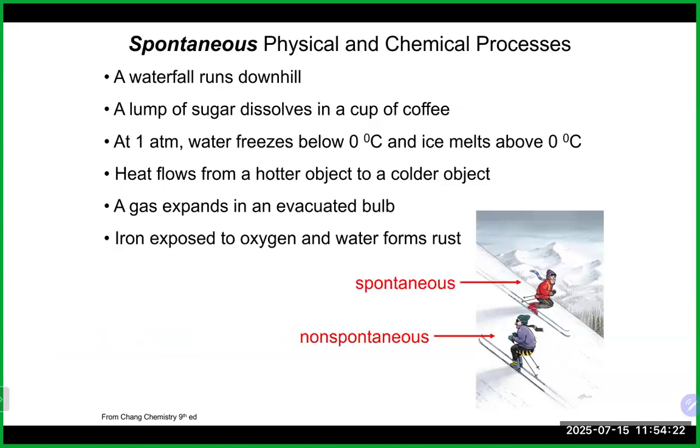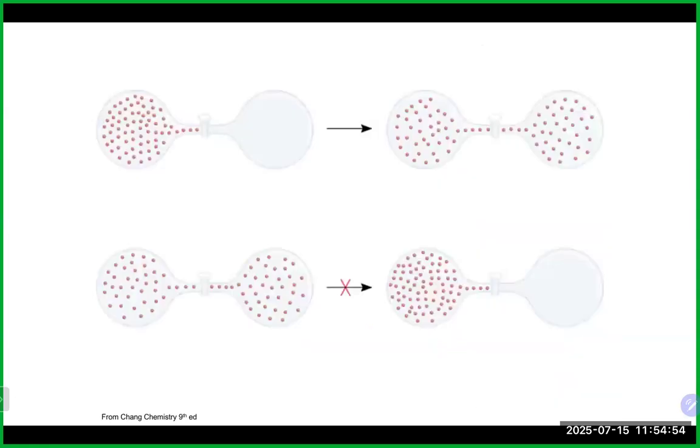So these are all spontaneous processes. Obviously, if we look at the skiers, the one on the right going downhill is definitely a spontaneous process, as the downhill part is going to help them. This person going uphill is non-spontaneous. You're not going to be at the bottom of the hill and magically get to the top without doing some type of work to get yourself there, like this person did. I'm assuming they do not want to see each other, one coming down, one coming up on the same slope. Probably not a great idea.